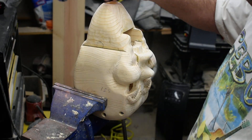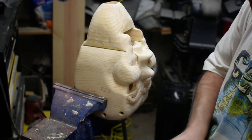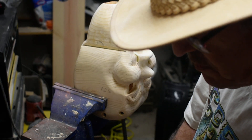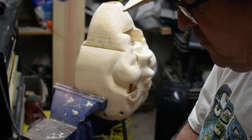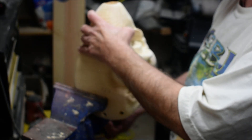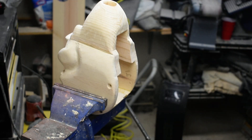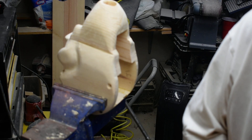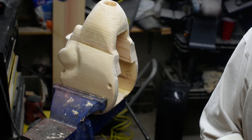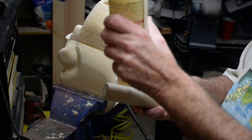Alright, so we're going to go down about two and a half inches. Two and a half inches — we'll mark this so we know where to tap it down to. We'll glue this in, let it set up, and then we'll use our quarter inch bit here to drill for our string.